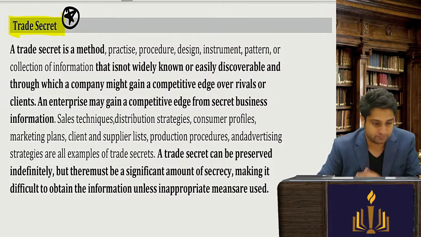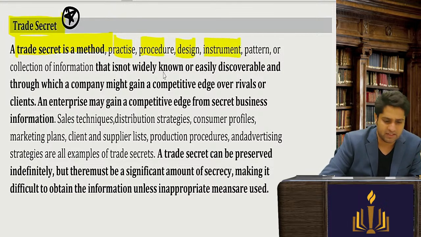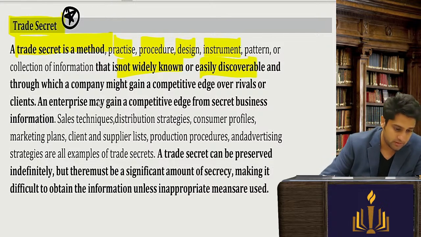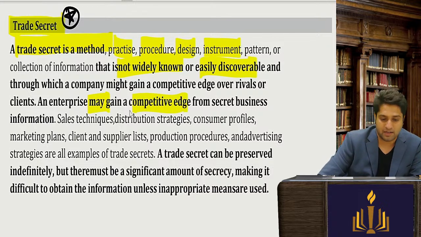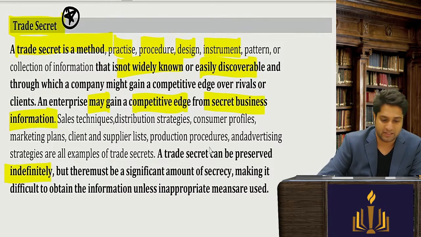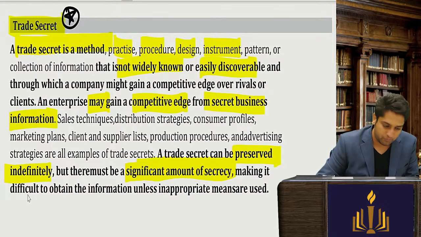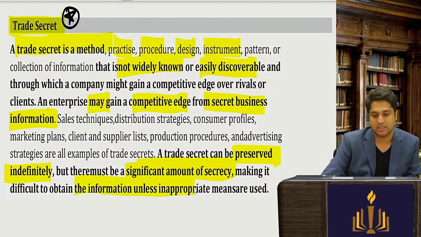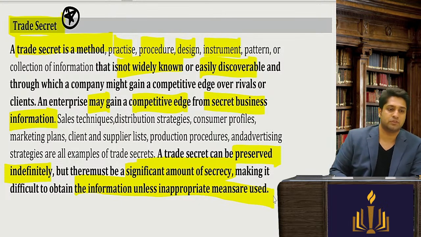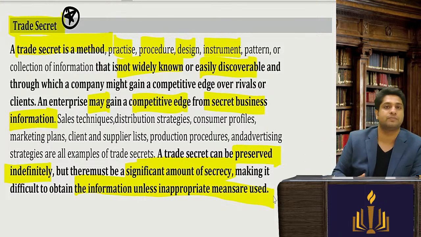So a trade secret is a method, practice, procedure, design, instrument, whatever it is, that is not known to others or easily discoverable. An enterprise may gain a competitive advantage from the secret business information. A secret can be preserved indefinitely, but you require a tremendous amount of secrecy, making it difficult to obtain the information unless inappropriate measures are used. So it's very difficult to get that information unless there is a theft of data.